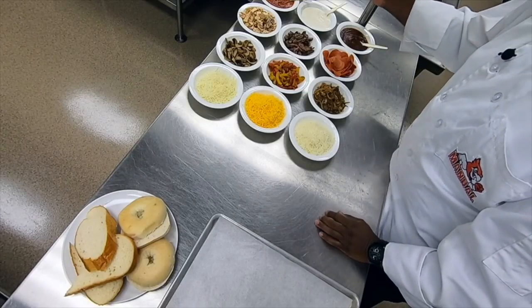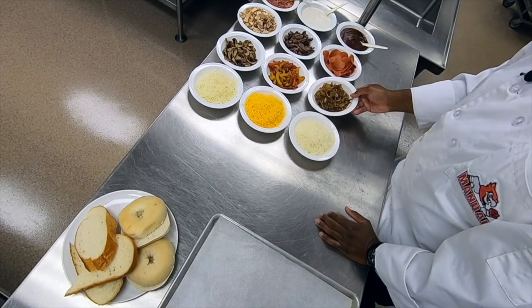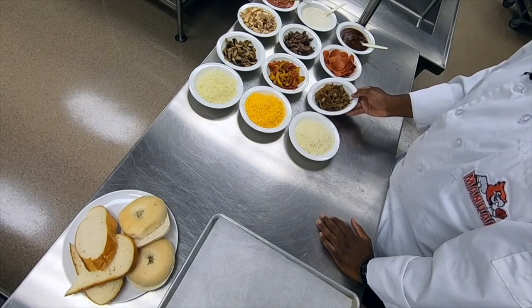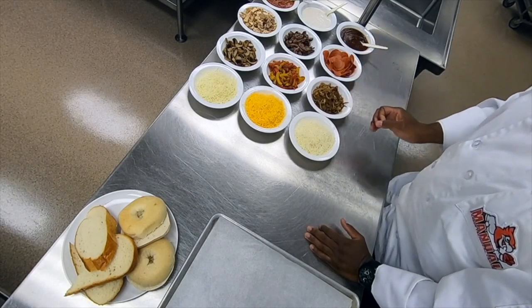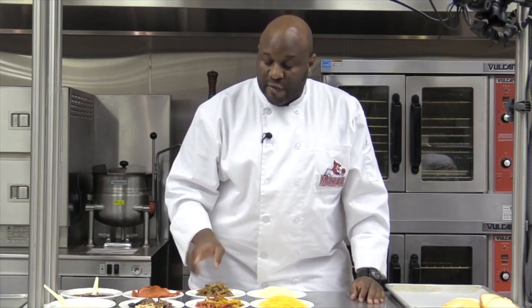All right, let's talk about toppings. We have some leftover baked chicken, some leftover steak, pepperoni. We have some beautiful caramelized onions, which I cooked. I sauteed them in a little bit of olive oil, nice low temperature until they turn brown. You may not believe it, but onions have a lot of sugar in them. And by cooking them low and slow, you can achieve a nice caramelization color. Even if you were to taste this right now, it would be on the sweeter side without adding sugar because of the natural sugars.